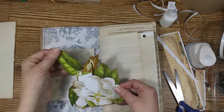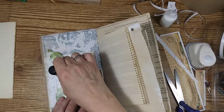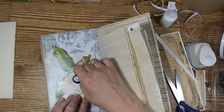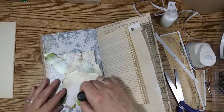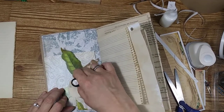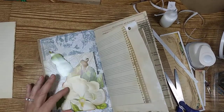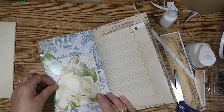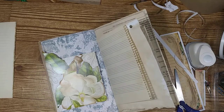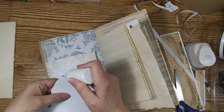And I picked out this really pretty picture to put on here. I just thought that was so pretty. We'll darken it just a little bit. This is from a card also. This little image is from a card that I just salvage cards and I reuse them into other in my junk journals. So it's pretty cool. All right, now that is going to go right here. I glue that down on there. That was pretty. Okay, just all of these edges here.